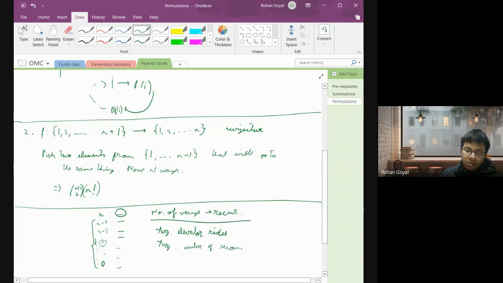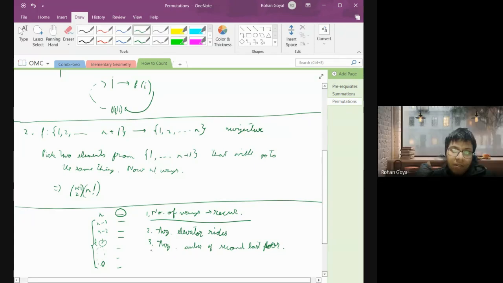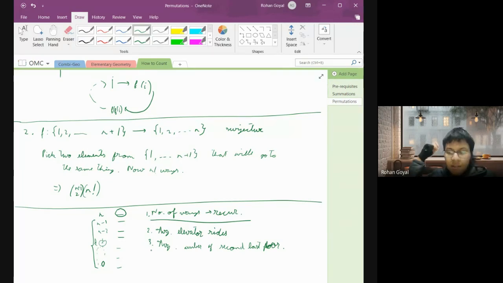The last floor is 0, but what is the average number of the second last? Each way of reaching the bottom has some probability. So across all these probabilities, what is the average number of the second last floor?